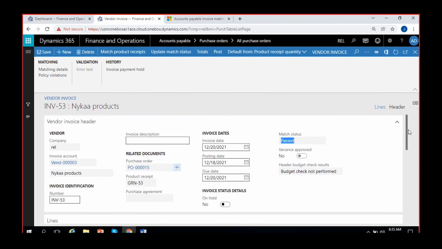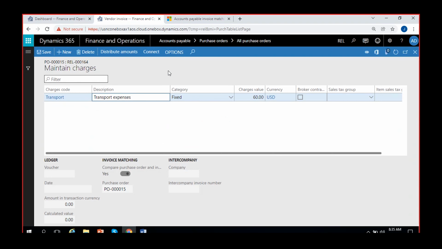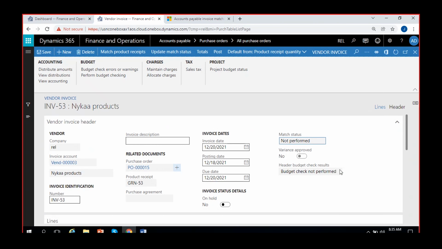But when you make some changes in the charges, let's say suppose here we have, sorry, it should be under financials. Yes, here there is maintain charges option, right? So here I'll change this charge amount to 66. Okay, and I'll save it. Not 66, I'll change it to 67 and I'll save it. Now, if I click on update my status, it shows as failed.